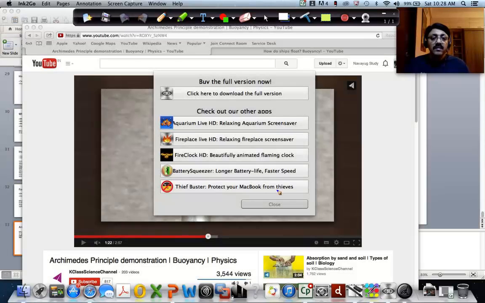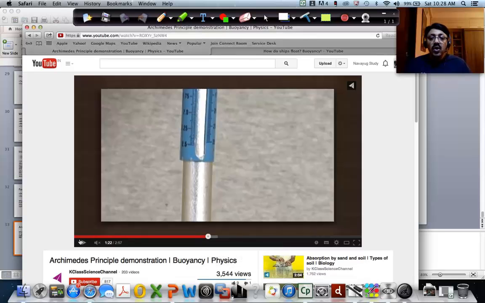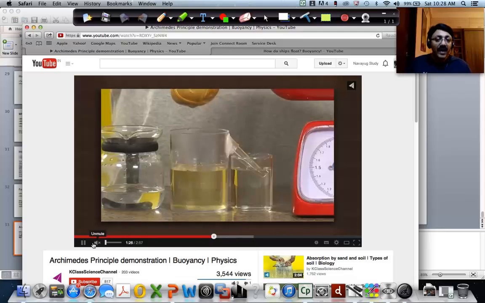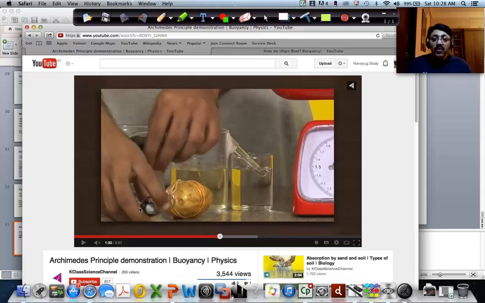Let's go back to the video. Is it clear? So now you saw that as soon as it was immersed, the force which showed was far lesser, and now he is going to find, if you look at what is collected in this beaker, the volume of the water which was displaced. At the point when the immersing was done, the volume of the water displaced is what is collected here. If I multiply that with density of water and g, what will I get?